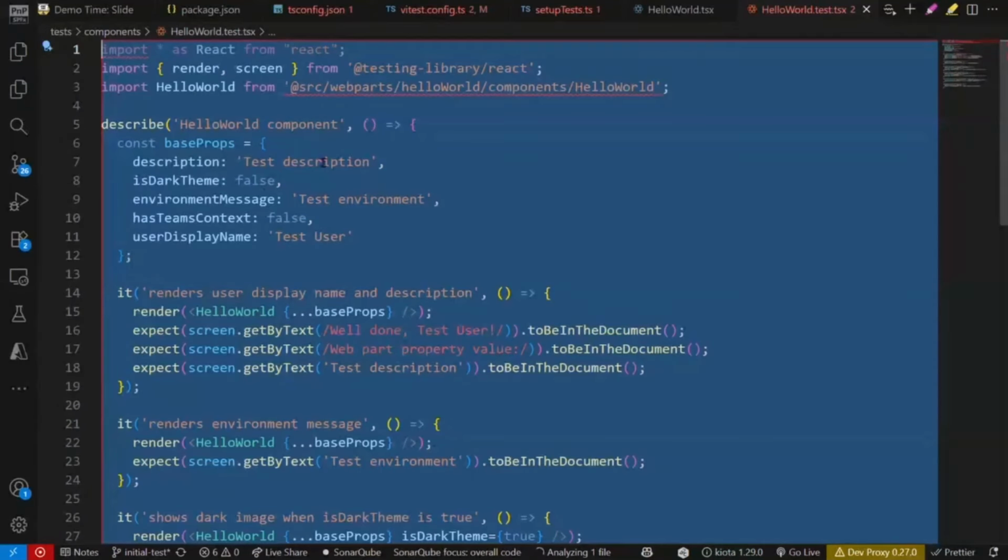I'm starting here by setting the component props and giving some test values for the props of our component.